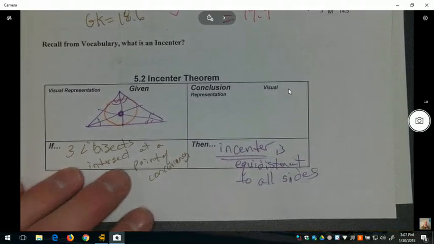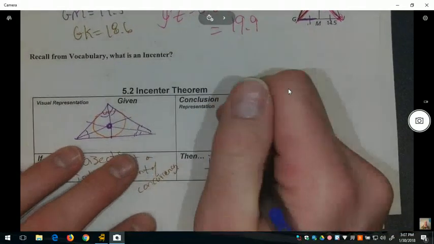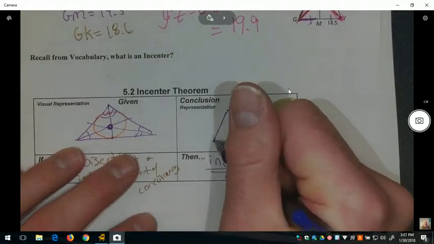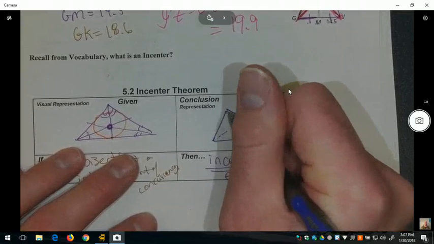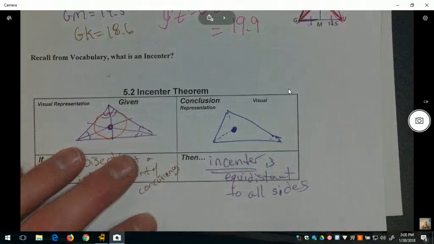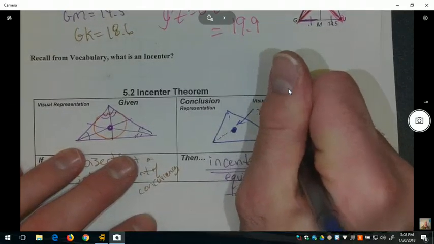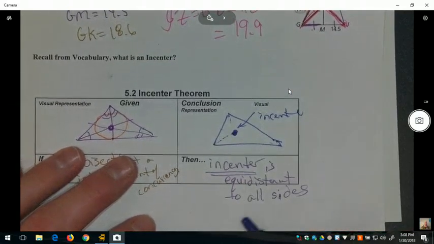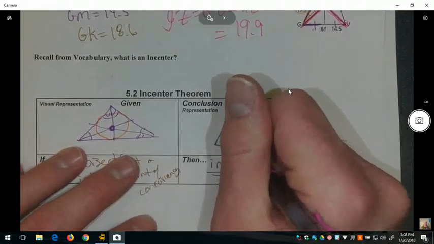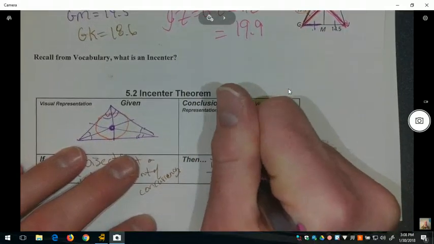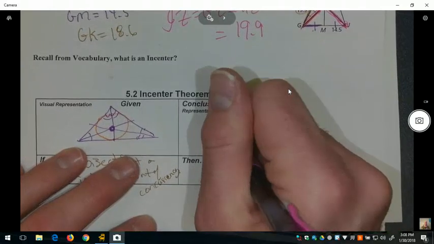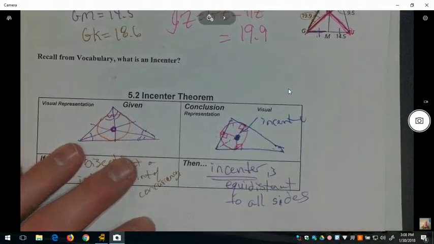Equidistant being the distance on a perpendicular path from that center. So I have this triangle in here, and I'm going to try to sketch this as best I can. There's one of the angle bisectors, there's the other, there's the third. We're going to pretend that big point is our incenter. Well, if that's the incenter, then that's because it's the center of a circle that will touch these points on the perpendicular path to those sides, the circle will be inside, completely inside.